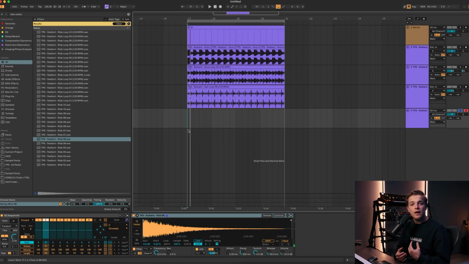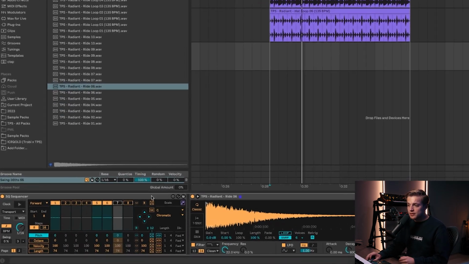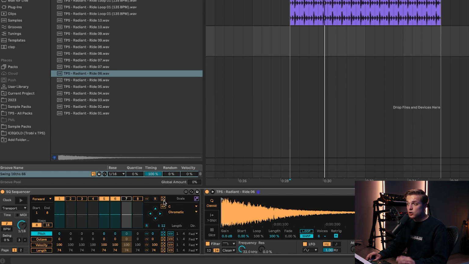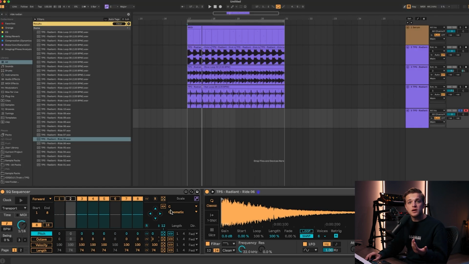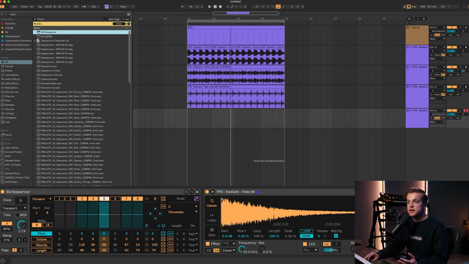So right now we'll just play a 1/16 rhythm. And the nice thing about the sequencer is that with this button right here, you can first randomize the notes that we'll be playing. So you can first try to create a little rhythm, and after that you can also play around with the octaves, velocity and the length of the notes, and you can all randomize them individually. So for example, we could use this rhythm and then randomize the velocity and also play around with the length. And you can do this for all elements.